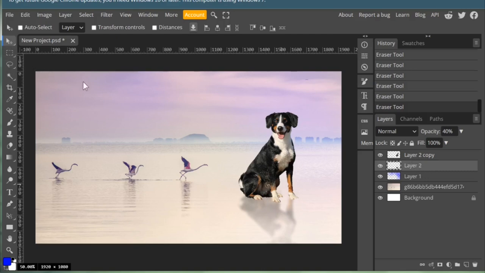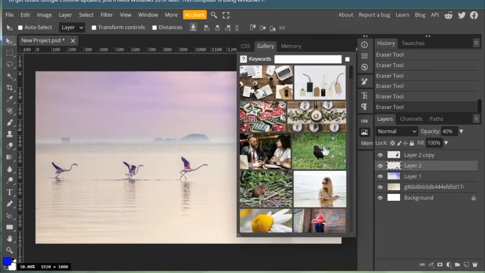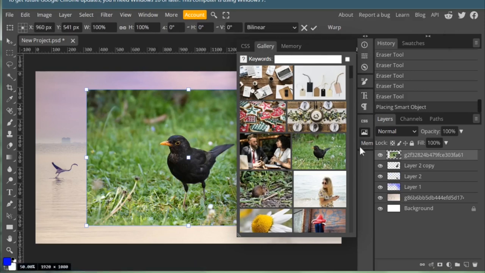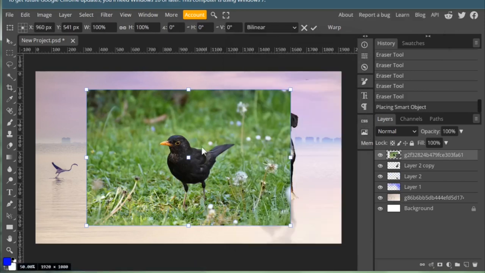So remember, what we're doing is just using the Lasso tool. So if you want to add anything else, you just follow that same thing.